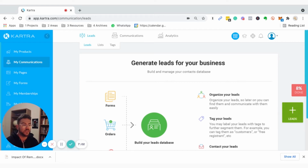I had been previously using ConvertKit. I've used MailChimp even a long time ago. But when I was connecting ClickFunnels, ConvertKit, Lead Pages, Thinkific, all these other things, I had to overuse tags for everything so that all these programs were talking to each other. There was so much complexity that if one thing messed up, it would make everything mess up.